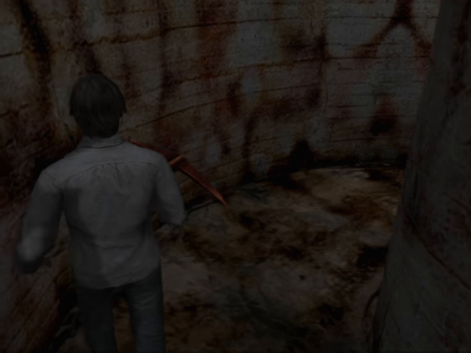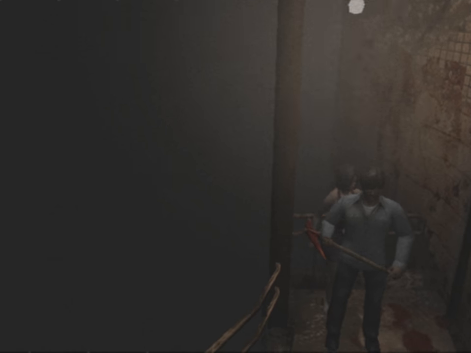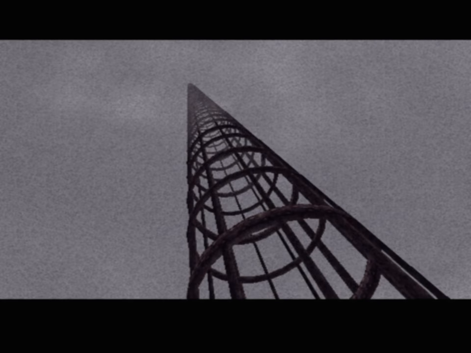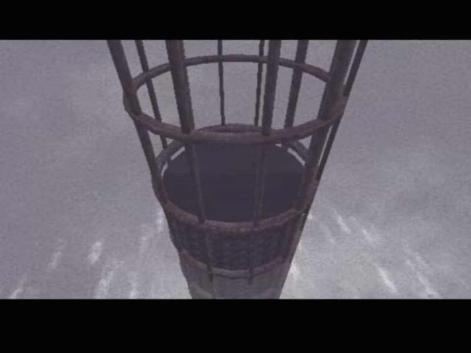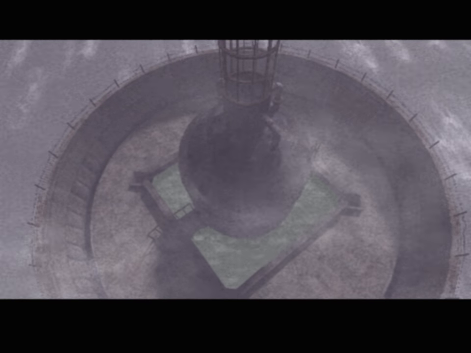What a weird, nasty room. What's wrong with the walls? Oh, I can't even access a map yet. That's weird. Oh. That's where we came from. This is where we go? Such a cool and weird way to enter this place.